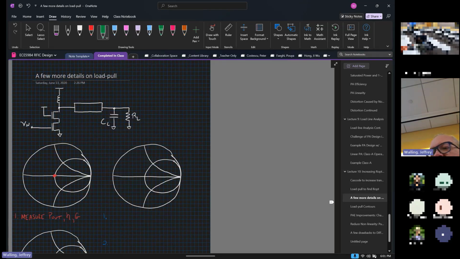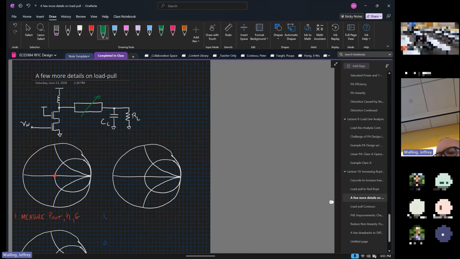All right, so we can do this in simulation. We can basically take a power transistor, and I'm going to upload another of the Cadence tutorials. I uploaded the one on LNAs. I'm going to upload the one on PAs, and you can try some of those tutorials. They have a virtual load pull that you can do for your device in the schematic. And it's much easier than having to play around with a trombone or with one of the electric load pull systems. Basically, you just tell it the range of impedances that you want it to swing through and the range of theta that you want it to rotate around, and it will virtually do that.